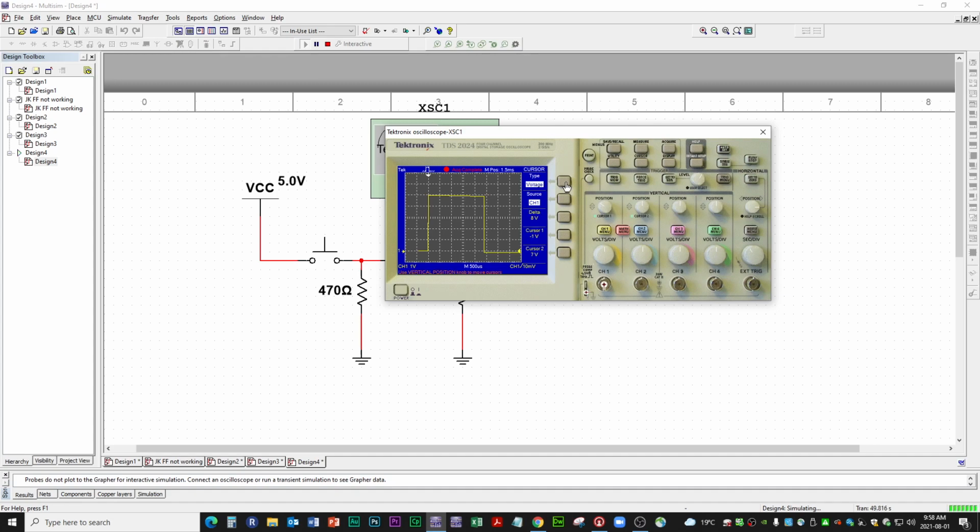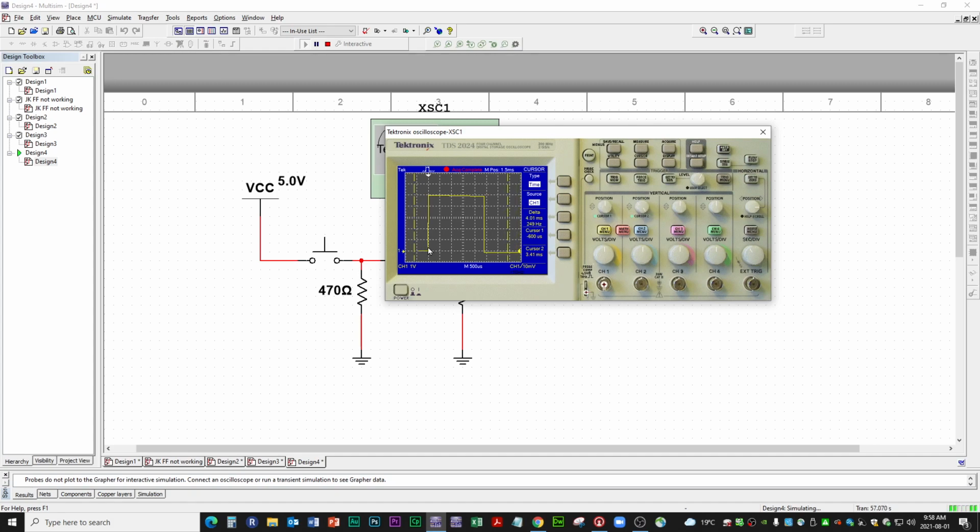Voltage, now we can also measure the voltage. It's going to give us the voltage measurement. We toggle again. Oh, here's the time. Now these two lit up, so that means these are the two controls. This is going to be the left cursor, this is going to be the right cursor. Let me show you what I mean. We bring the left cursor over here, and over here we bring the right cursor.